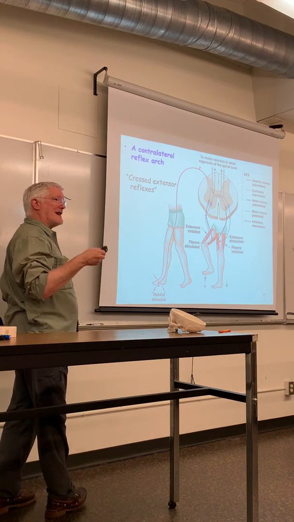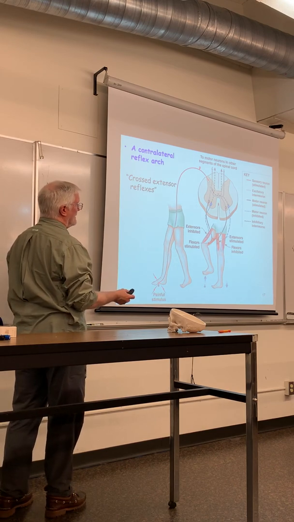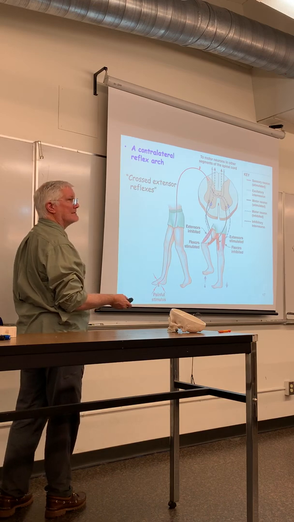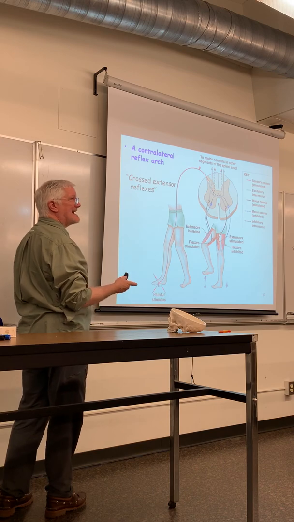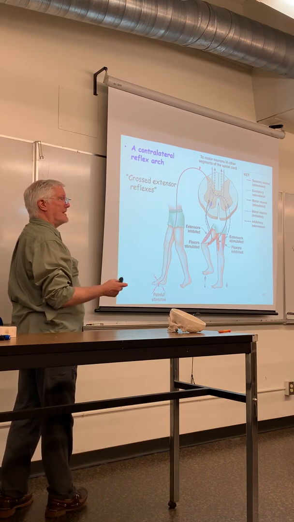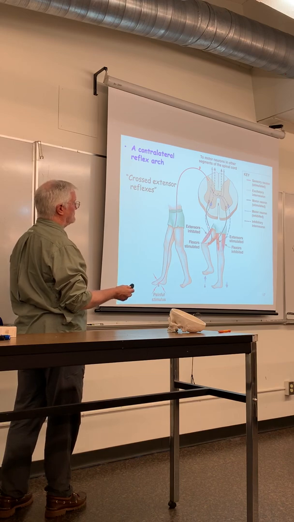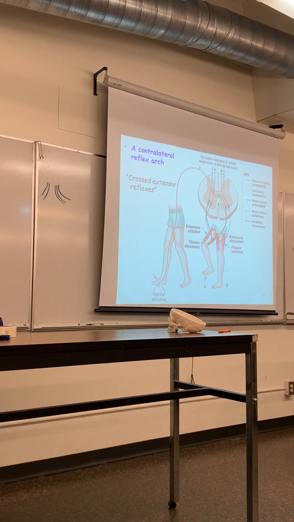So there's a uniformity in who's doing what over here. Think about just going backwards. How would I get the hams to contract on this side and the quads to relax here, but yet on the opposite side, get the opposite to happen? Keeping in mind that a single neuron only releases one type of neurotransmitter. Just work your way backwards. How could I make this black one work, but not let the blue one work? We'll go over these answers on Wednesday. It's pretty simple, not complicated. Just work your way backwards.